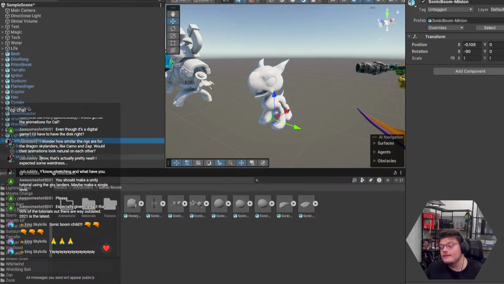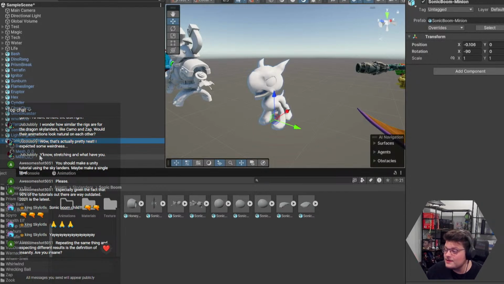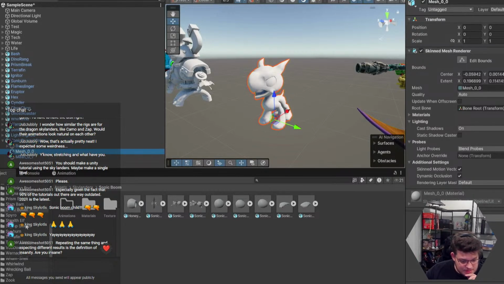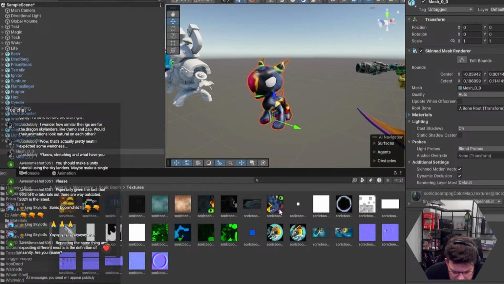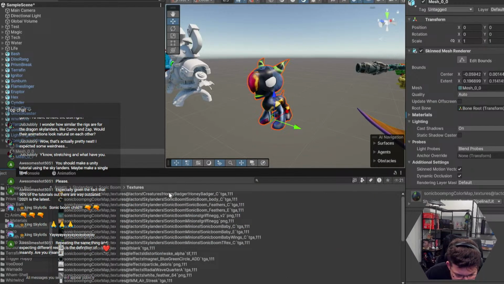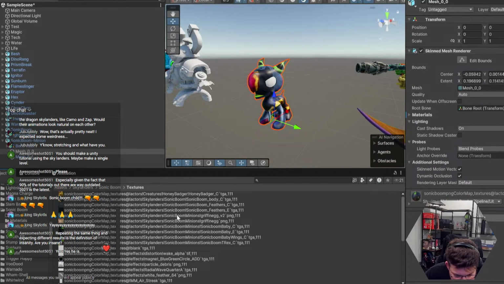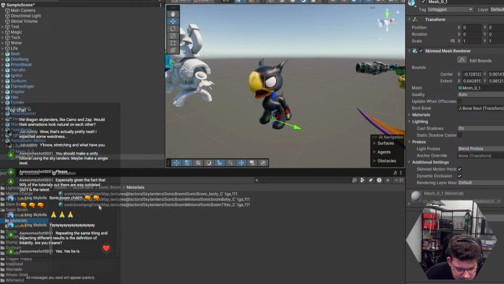Oh, yeah, and you know what? We got to get animations for the thing. Alright, so if we go back to here, we can do the textures. I am repeating until I get things right, because you know what? It worked. Somehow, by repeating the same steps over and over again, I got a different result. Because repeating the same thing over and over again is the definition of insanity. We need the mini one. So, Sonic Boom body, Boom Minions egg, Minions egg, Minions Sonic Boom baby. There we go. Now we're talking.